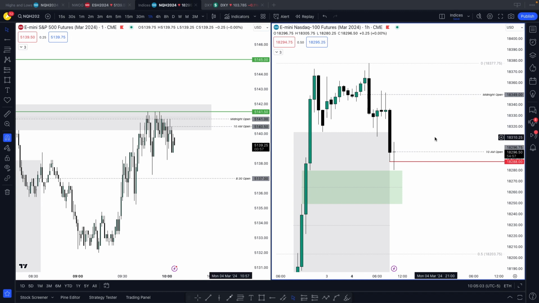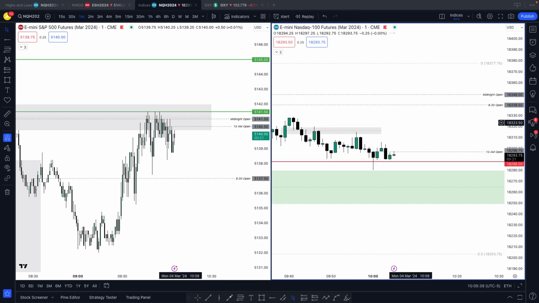Okay, but I'm cautious of the fact that we are displacing lower here. We don't have a SIBI yet, but if we're going to form a fair value gap, that means that this next candle can either consolidate, retrace, and leave a fair value gap behind, or it can continue expanding lower. And if it's going to continue expanding lower, I don't want to be buying in here and then just take a stop out on it expanding lower when I don't really have any confirmation yet that it's likely to trade back up into this range and back toward that candle's low. So I just wait for a little bit more information.